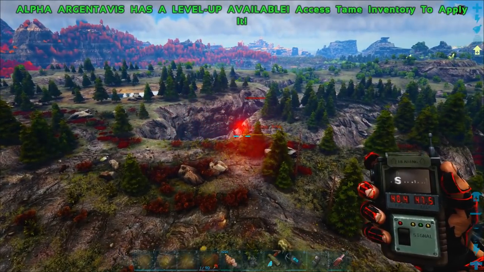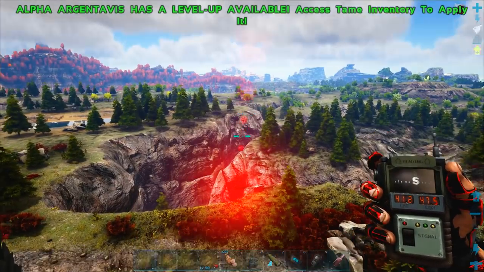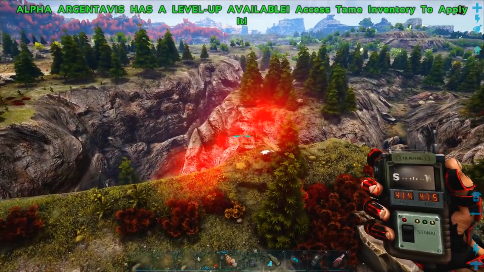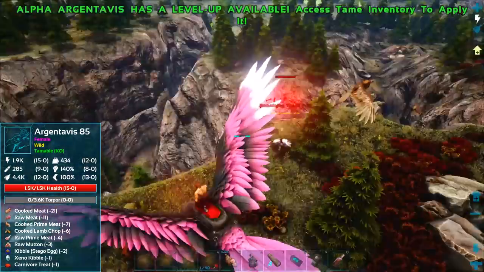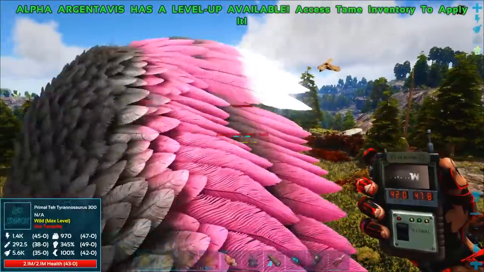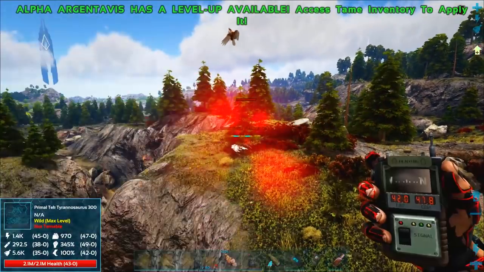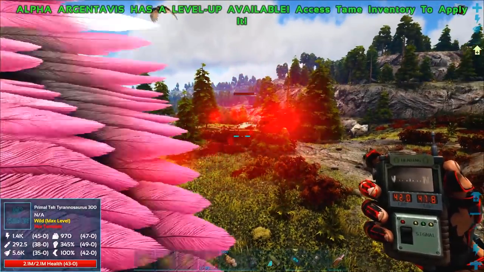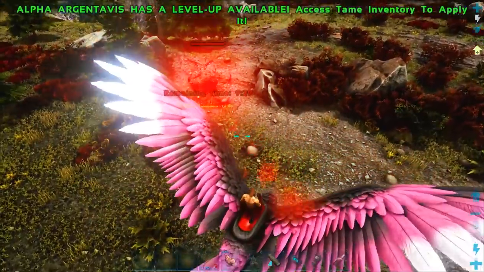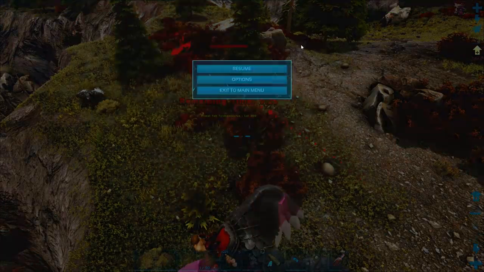Oh. Oh, hello. What is that? Primal Tech. No? Wait, what is going on? Primal Tech T-Rex? Why is it glowing red? Wait, is it invisible? Primal Tech T-Rex. I can't see it. I'm so confused. 2.1 million health? See the... Oh, I can kind of see it. Sort of. Do I got to turn my bloom off? I turned bloom off.